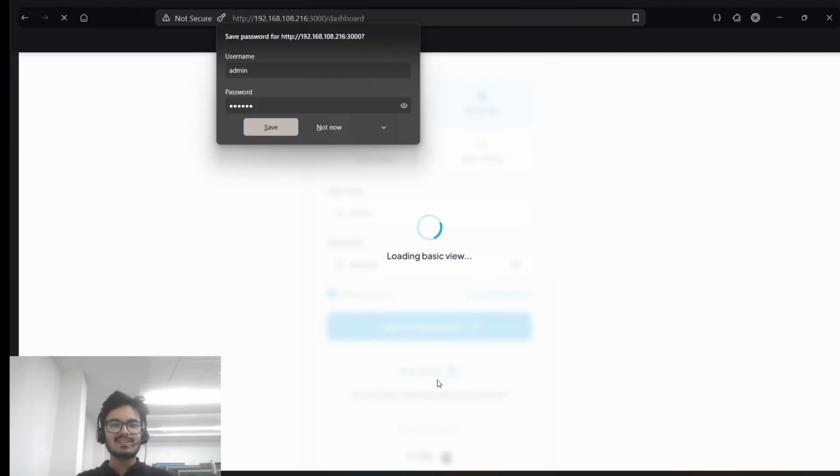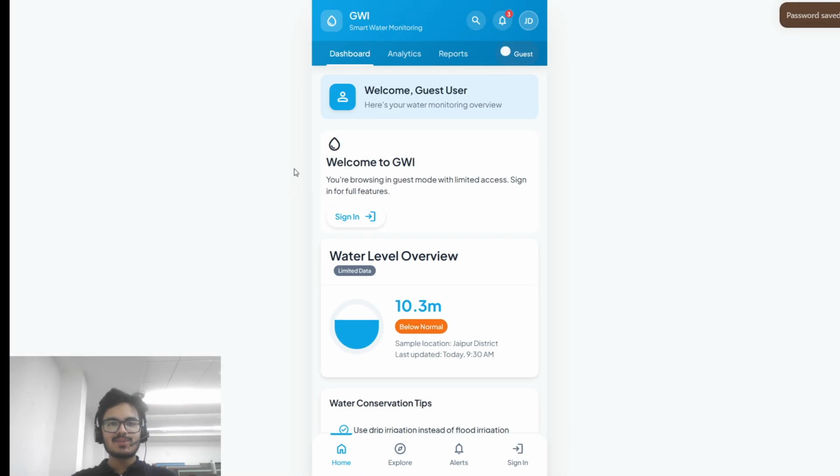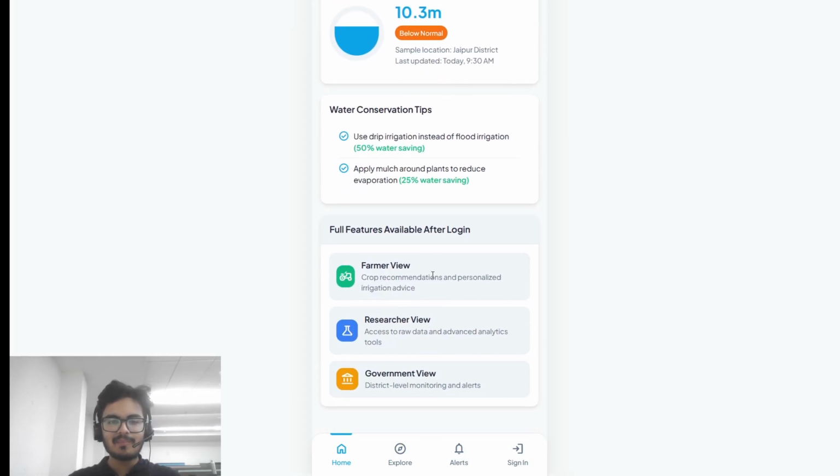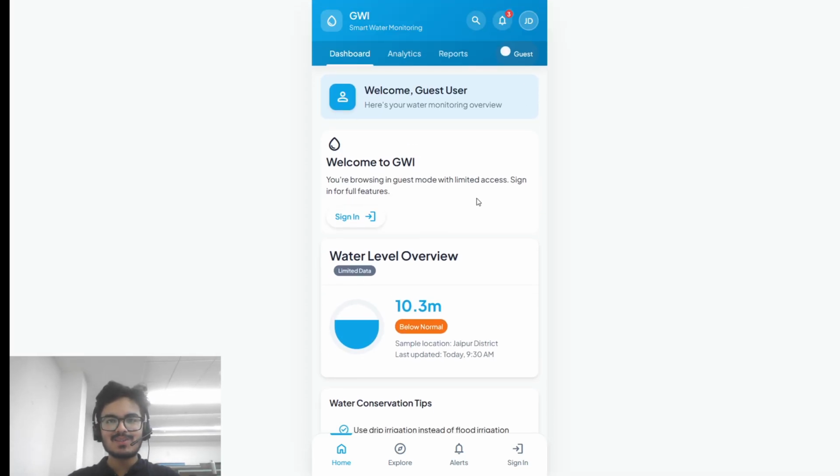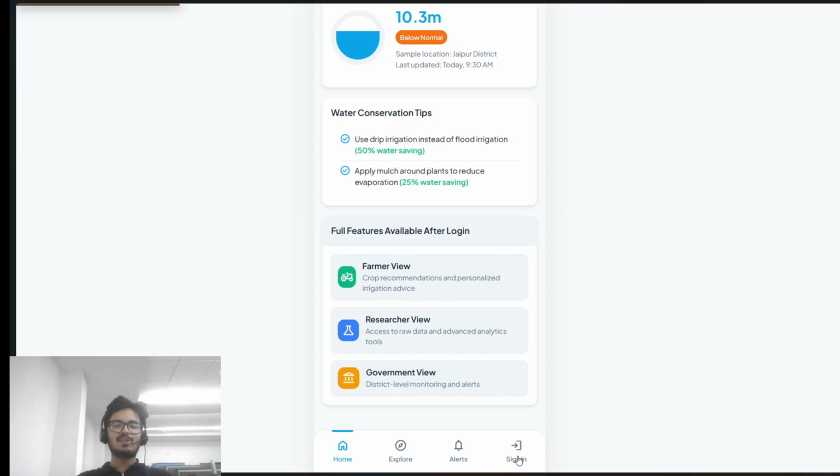Let's start with skip sign in. If I am not signing in, this is what we get: the dashboard and water level area, and full features will be available after login. So let's sign in to access further.